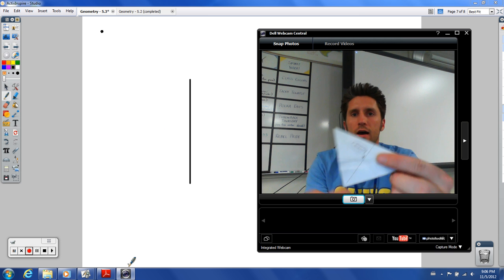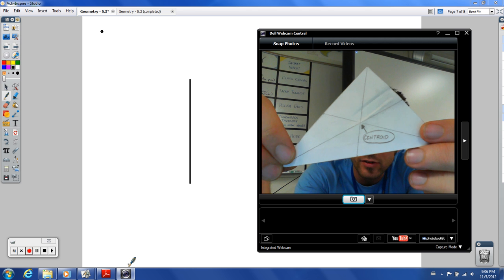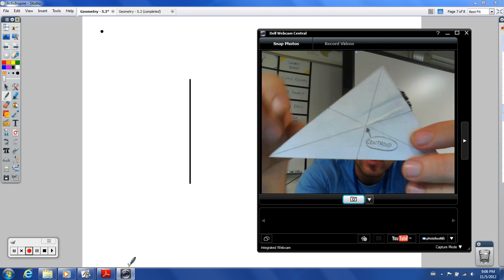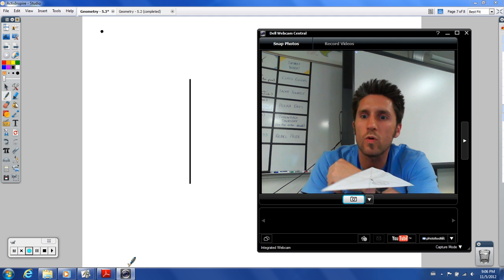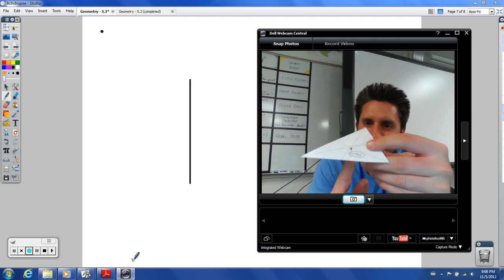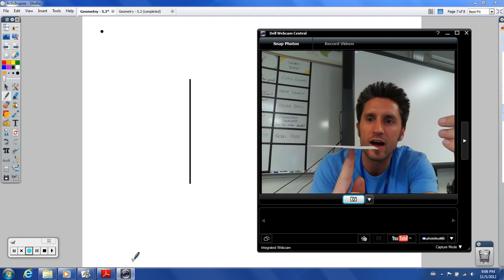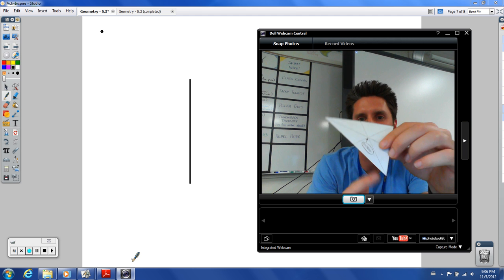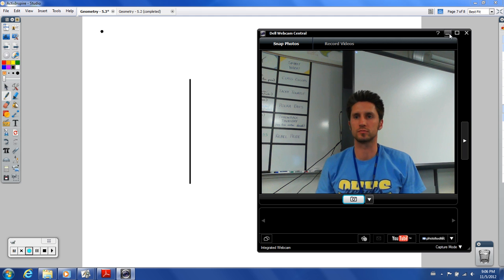So right here I have, let's see if you can see that. You see that? So that's the centroid right here. I made this triangle, and if I put my finger right in there, sweet, I only get one shot at this. So if I put my finger right there, it will balance right on the centroid. So the centroid is, it's kind of cool, it's the balancing point of the triangle.